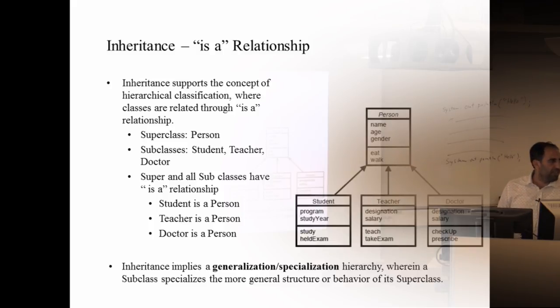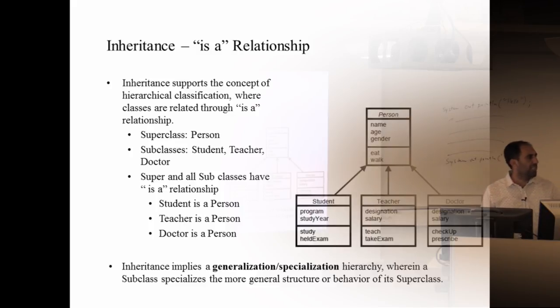And inheritance also implies another important principle, the generalization and specialization principle. What does this mean? This means that the parent classes generally specify a general structure, while the subclasses specialize that structure according to their own needs and their own behavior. So for example, a person has a general behavior, eat and walk, but a student has a specialized behavior. For example, he studies, he takes exams, and a teacher has special behaviors or methods. He teaches and takes exams, and then the doctor has special behaviors and attributes that no other person has.